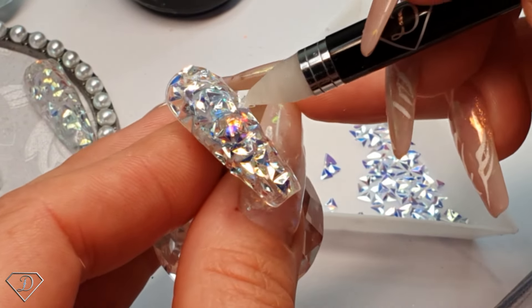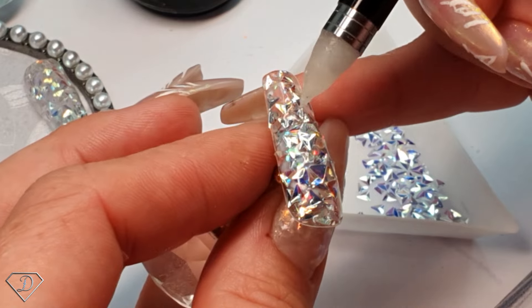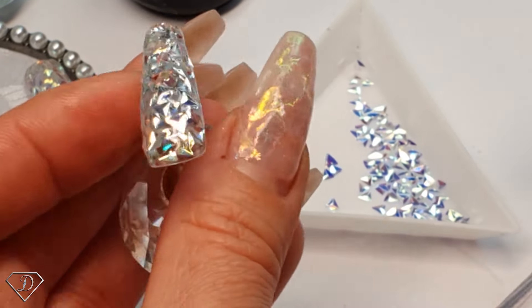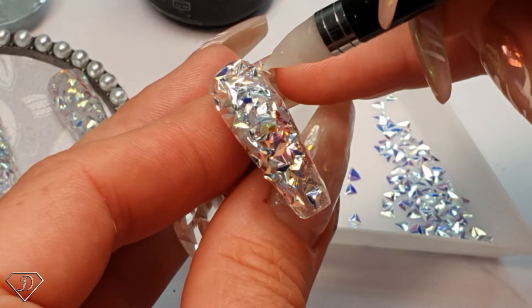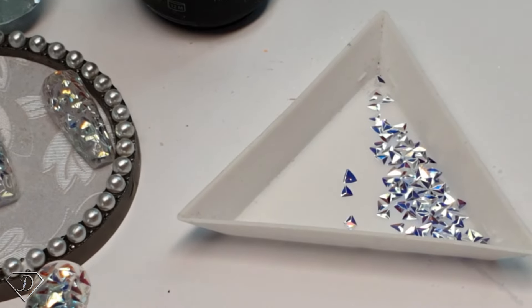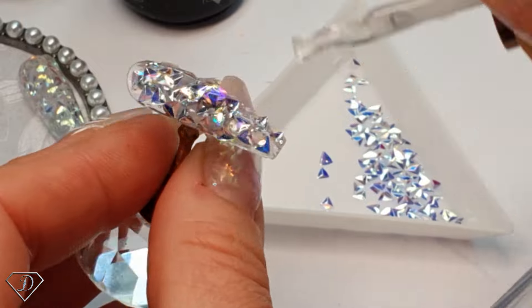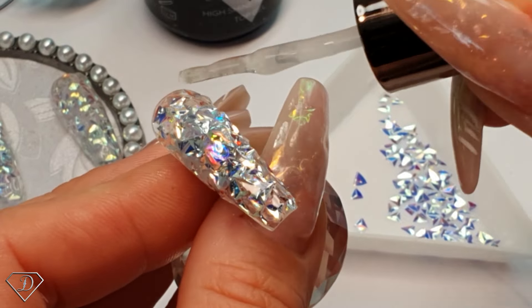If you place it in just one row without those layers of top coat, it wouldn't give you the same results as going in with multiple top coats or multiple layers of gel. I think that's what makes it much prettier. Okay, now I am 100% satisfied with this one once I place one more here. Transfer foil wasn't as sparkly — I mean it is sparkly, but it isn't as sparkly as the glitter. Definitely glitter is the way to go for this type of design.